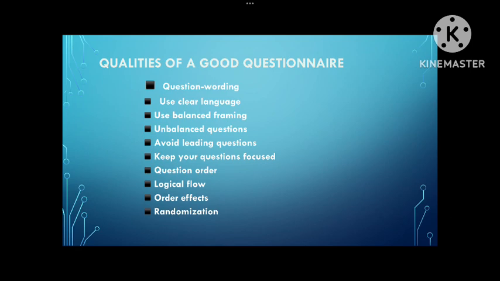Next one is use clear language. The researcher should design questions with the target audience in mind. Consider their familiarity with the questionnaire topic and language and tailor your questions to them. For readability and clarity, avoid jargon or overly complex language. Don't use double negatives because they can be harder to understand. Next one is use balanced framing.